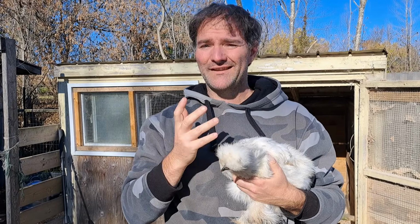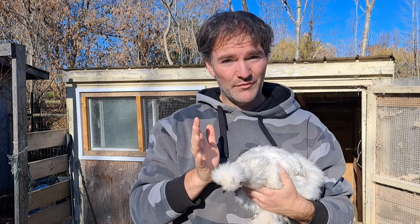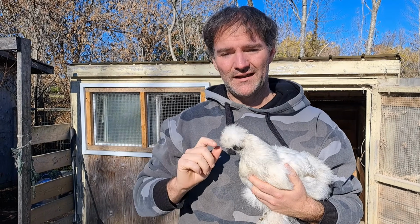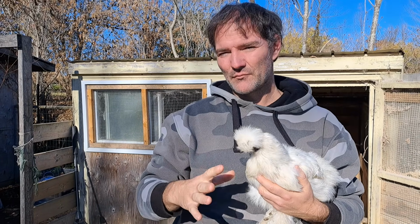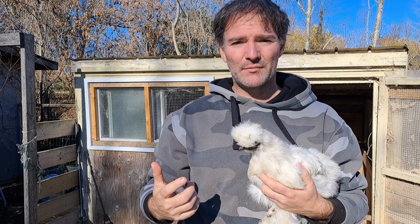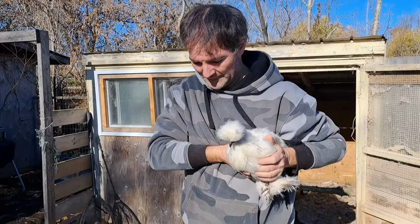So one thing when it comes to egg production in Silkies is, like this little hen here, you are always going to have some that want to go broody. And if you're strictly looking at it from an egg production perspective, that's really a negative. But when we get into the more dynamics of Silkies as a homestead bird, having some of those broody birds is not necessarily a bad thing. I'm going to put her down because I think she wants to go.